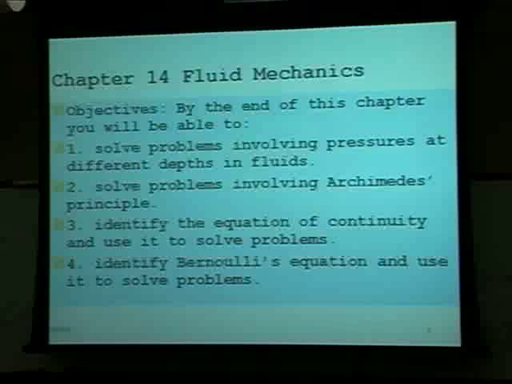So, we're going to solve problems involving depth, Archimedes' principle, continuity equation, Bernoulli's equation. Before we get there, we need to set up a few guidelines for how we're going to approach fluids, and start by classifying matter. We normally classify matter in 3 states. We have a solid. If you have a solid piece of something, it has a definite volume and shape. So it's pretty obvious when you have an object that is solid, that it has formed its own shape and takes up its own volume.